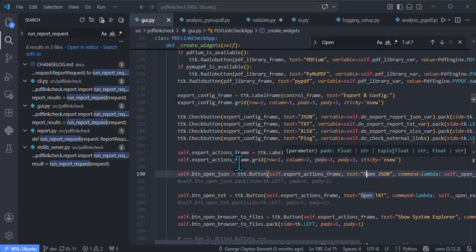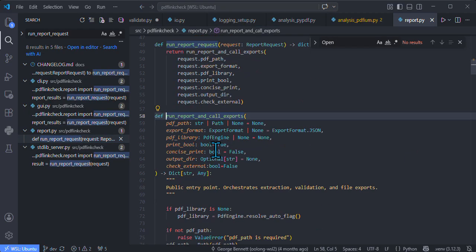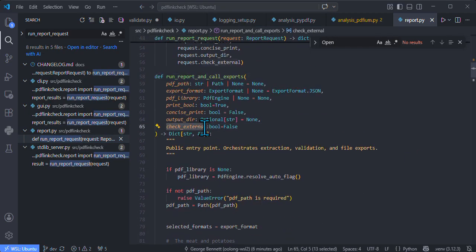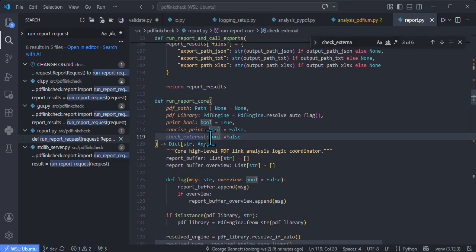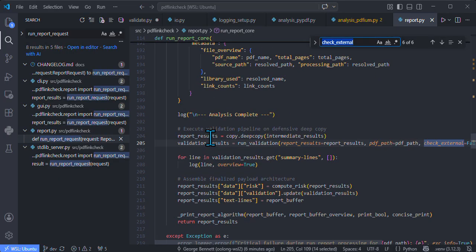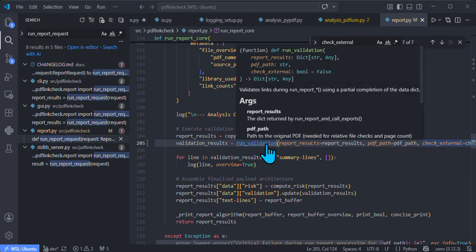Cool. Great. That works. Now we have to go all the way down, back into this thing. Check external. Check external. Run validation.